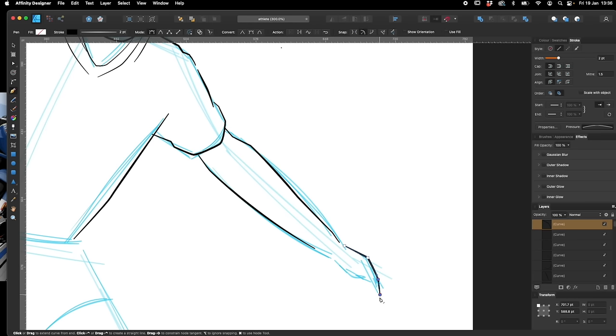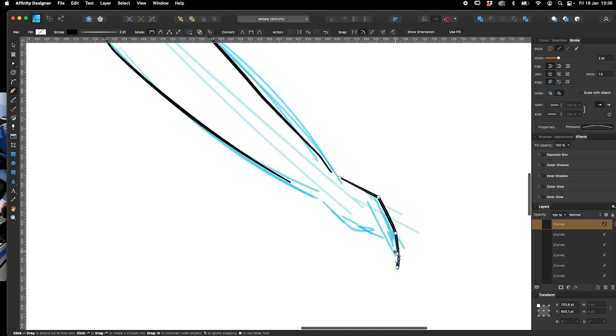Now I'm going to work in the fingers here, and just work in a little bit more detail than what we previously had, but you can see I'm still working on that skeleton layer and that sketch layer beneath it as a guide. As I draw in the thumb here, again, just adding some variation to the line so it's not one straight line. And this just gives you greater control over the lines.